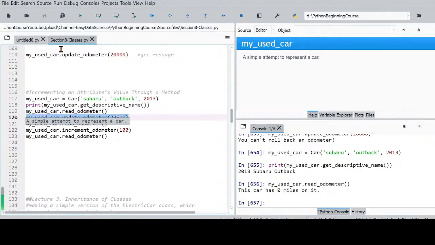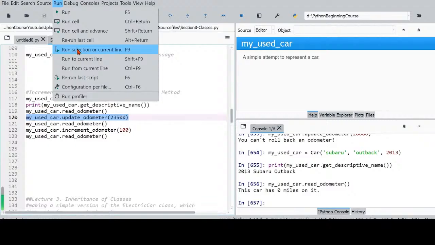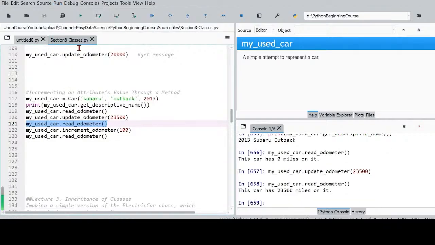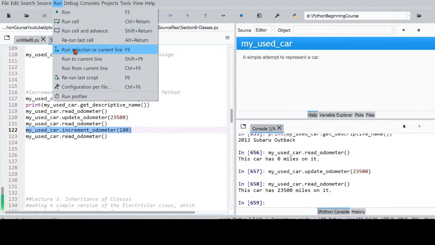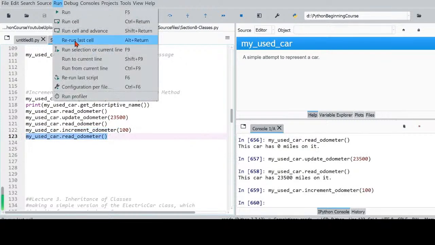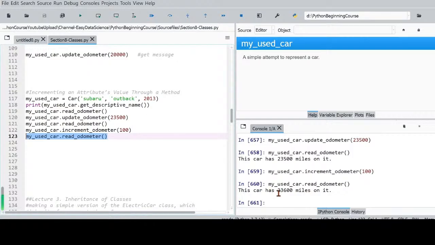Then we can update this car's odometer reading. Then we read the odometer reading again, 23,500 now. Then we increment the odometer with 100. Then we read this car again. Now it has 23,600 miles on it.